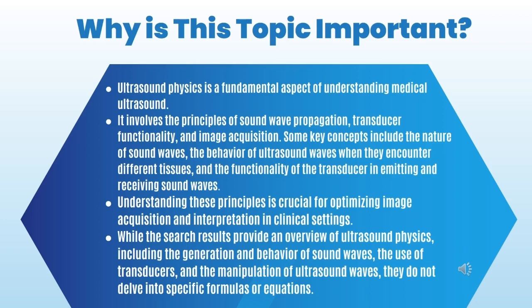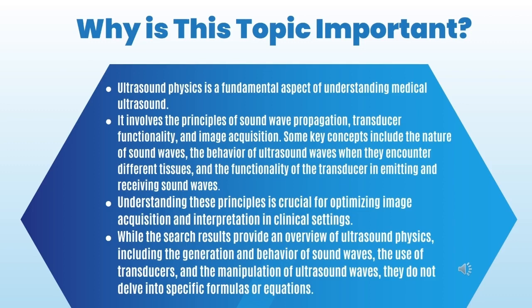Also, one important note is that ultrasound does not move through air. So that's why we use ultrasound gel. It's an acoustic enhancer. It helps to get the signal from the machine to the body and back. Transducers emit and receive sound waves. Understanding these principles is crucial for optimizing image acquisition and interpretation in clinical settings.